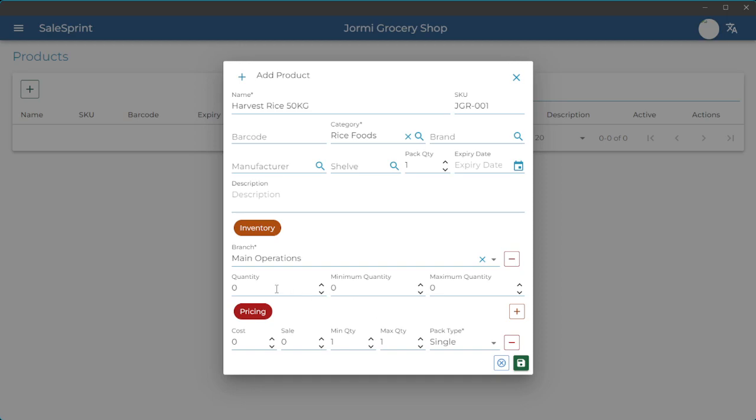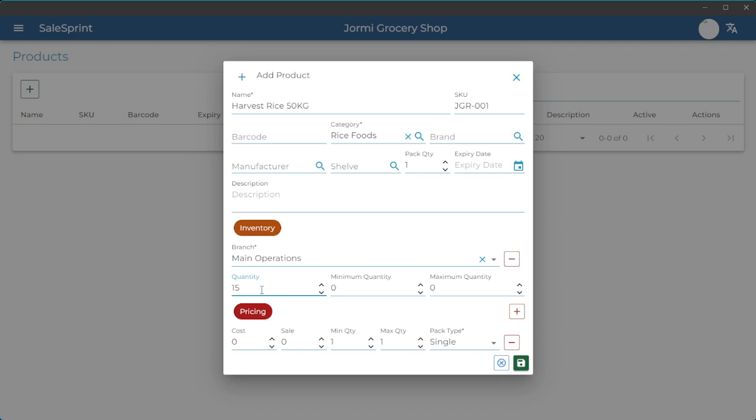So if it is an existing product that is in the store, as at the time you are setting up your store, you need to enter the stock that is left, so 15. If it is a new product that you are bringing in after you have set up your store, a new product that you purchased, you just need to enter the product details and keep the quantity to 0, because at the end of the day, you are going to use the purchases form to enter the product, so you can have a record of how much you spent in buying the particular product.